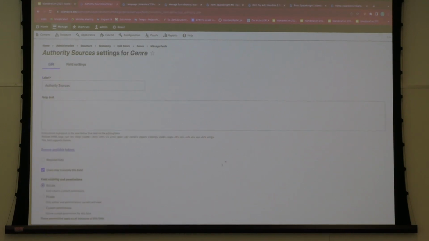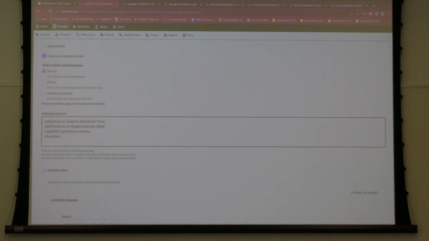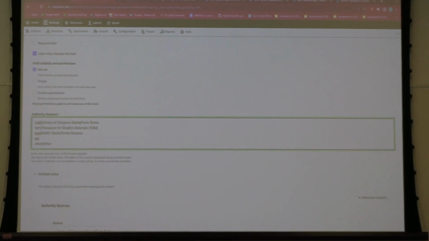And if I click Edit, down here, here's the list of authority sources that are connected to this taxonomy. If I wanted to add, the example I have is the Getty Art and Architecture Thesaurus, I would just add it in here, and what it wants is the code for it, and this is what the database uses. That's what's being recorded, and then a pipe, and then the language.